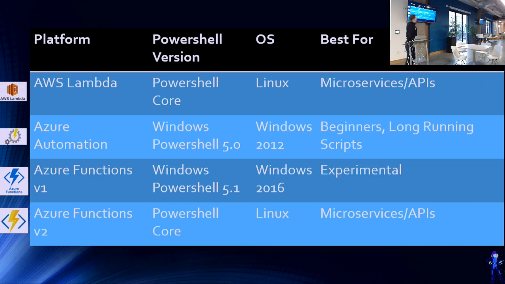Azure Automation is sort of the grandpa of all this. Azure Automation was very early in Azure, and it basically runs on a bunch of Windows 2012 instances. It still runs PowerShell 5.0. And what it's really good for is what it says, the automation part. It has this whole section on runbooks, and those runbooks are really good for long-running scripts. So if you want to start up a bunch of virtual machines in Azure, or check a bunch of virtual machines to see that they have a certain setting and they're off, or you have a long chain of activities that you want to do, Azure Automation is great for that because you can run a script for like 3 hours and not have it stop.